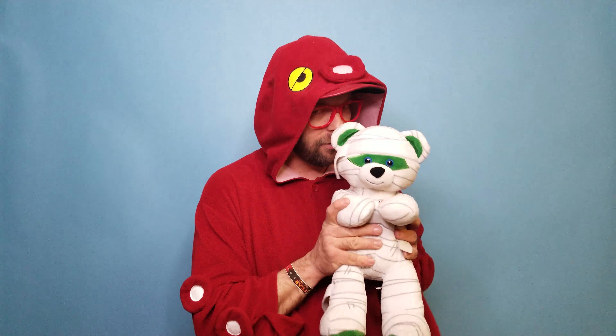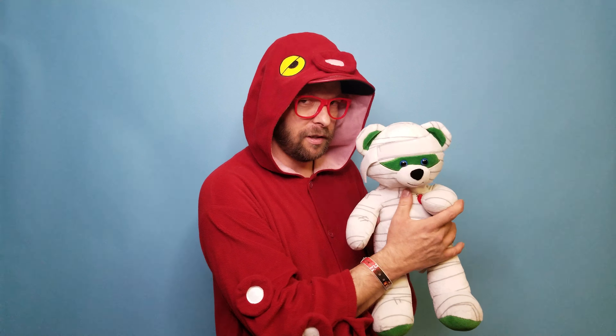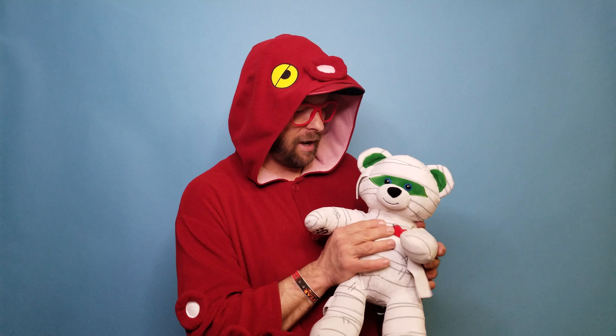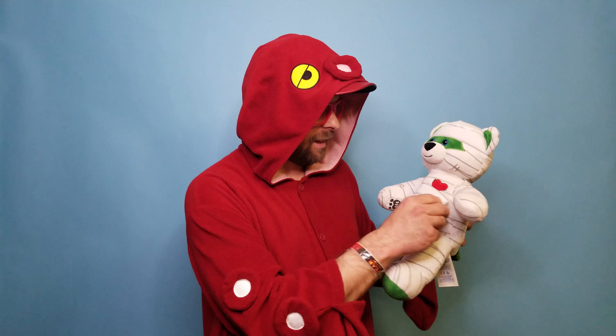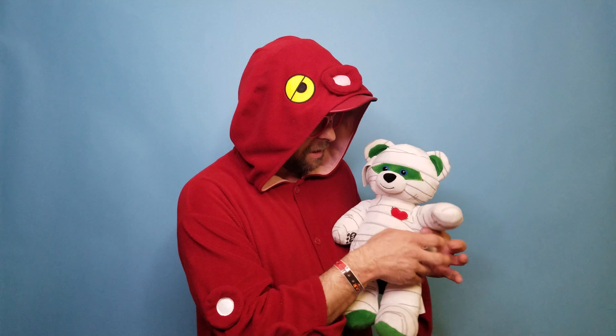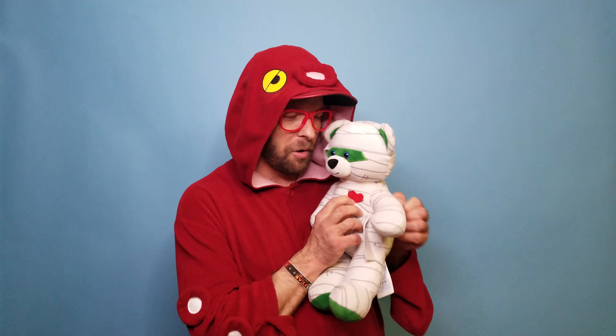He is Mummy Bear. I did get him in store — I was smart enough when I started collecting the set to grab him right away. Because he is just great. I love the green in his ears and his eyes to make him look like he's undead, which is the feature for our series today: the undead. And I love the fact they put these little tassels to show that he's coming undone a little bit. His heart is exposed. So cool.